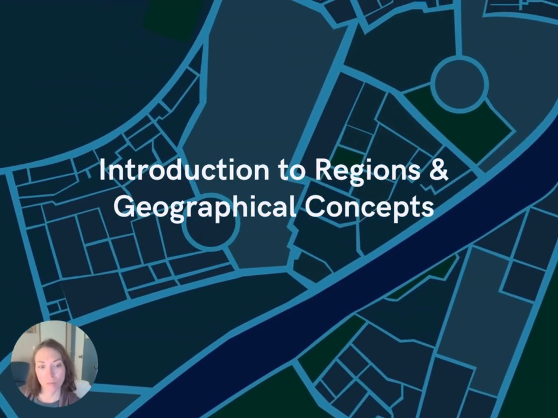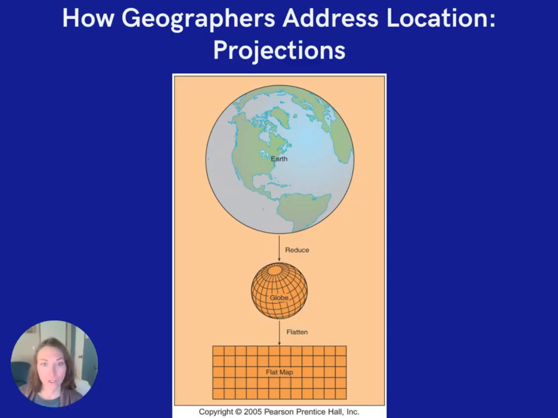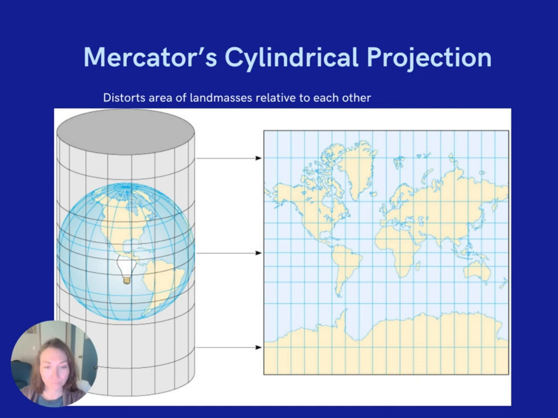We're just going to talk about some of the introductory concepts in AP Human Geography. Something really important is map making, and to know that all maps are incorrect in some way. The issue is that you're taking a three-dimensional object and putting it on a flat, two-dimensional map. If I was holding an orange and peeling it off and then laid it flat, it's not going to be a perfectly flat rectangle. So different types of projections are going to have different strengths and weaknesses.